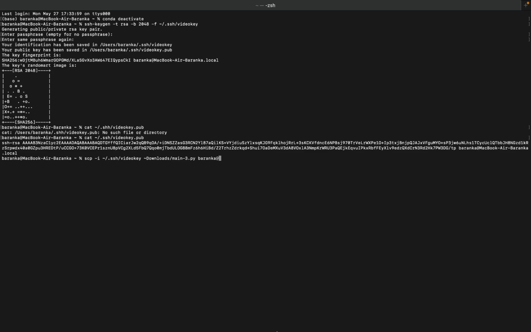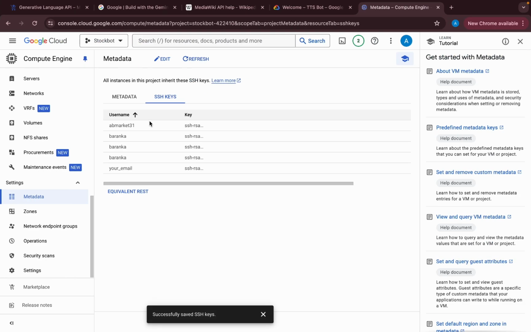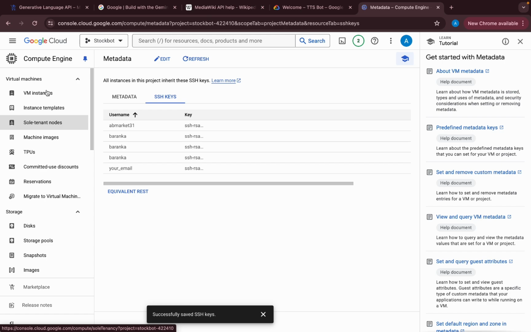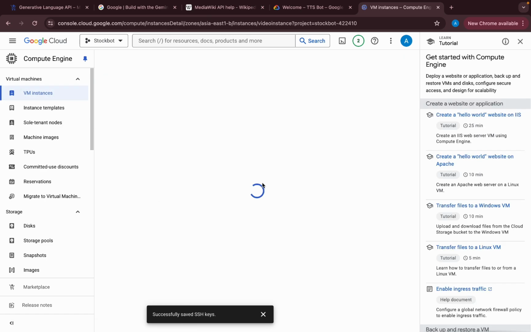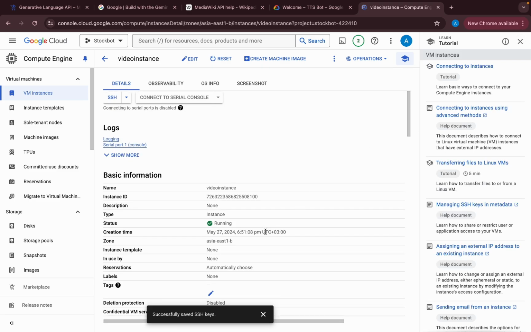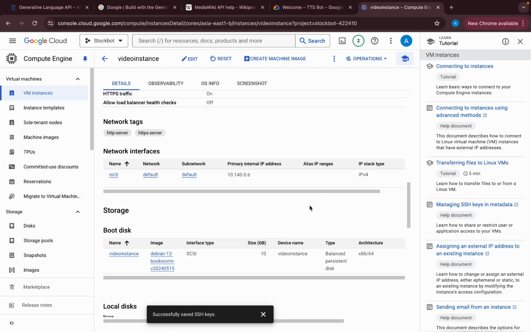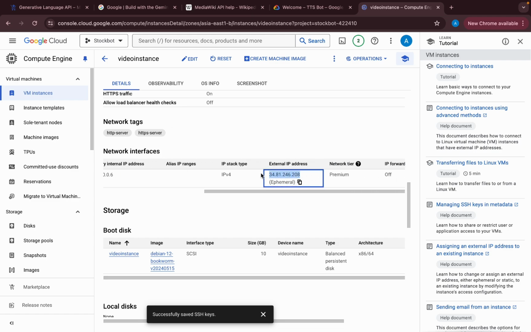Usually it's the thing that comes before the @ in your email address. Then you type @ and then you go back to your window and you go to VM instances, to the video instance, our virtual machine instance. And here you need to go to network interfaces in details and copy the external IP address right here.